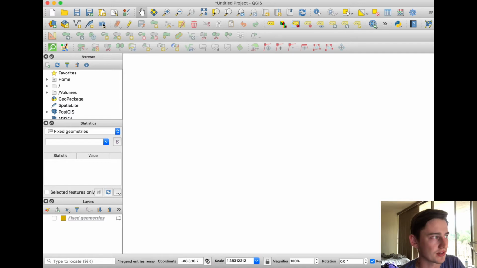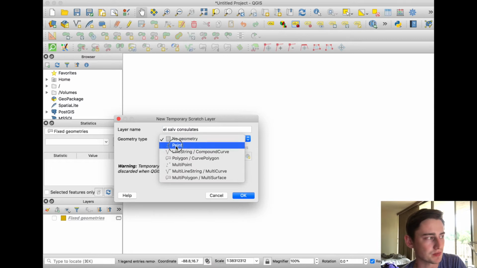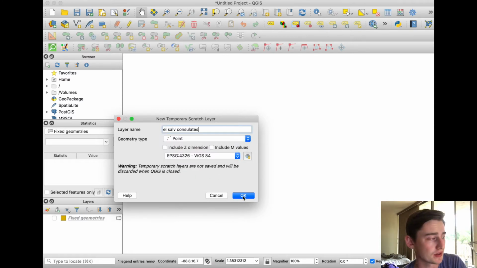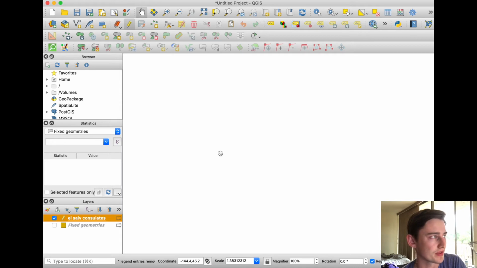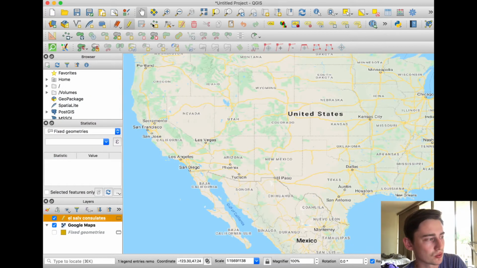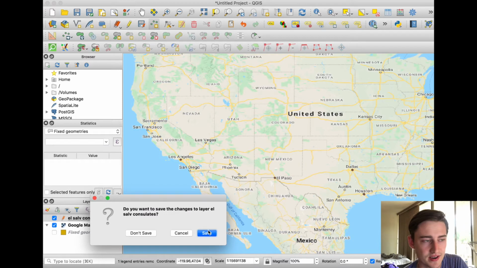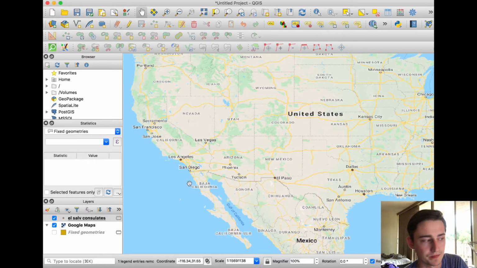So to do that, you click on the scratch layer icon, you give the layer a name, and make sure you select point as the type of geometry. You click OK, and that creates the layer. And this is especially useful if you know how to set up a base map. So you can pull up your base map and then use the editing tools to click and to place your points directly onto the map. And once you've placed your points, you simply click on that pencil icon again, click Save, and you have your points layer. In addition to those two methods, you could also just load in a shapefile that contains your points.